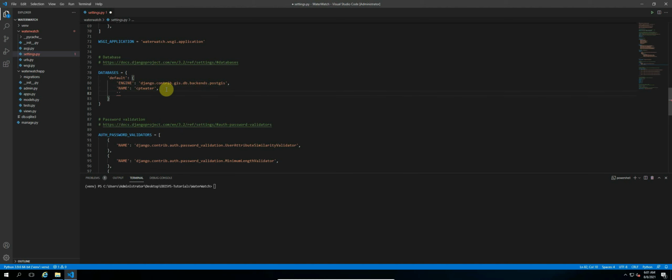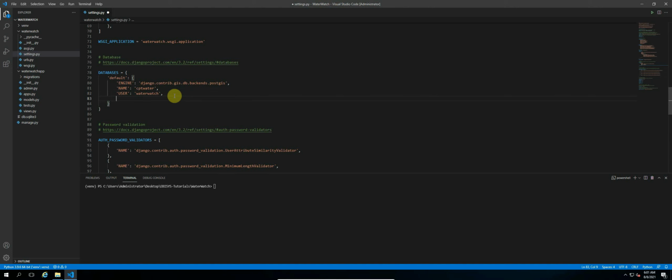Okay, so we also need the username that we will need to connect to our database. And the user which we have created in pgAdmin was waterwatch. And then we need to add the password for the user.